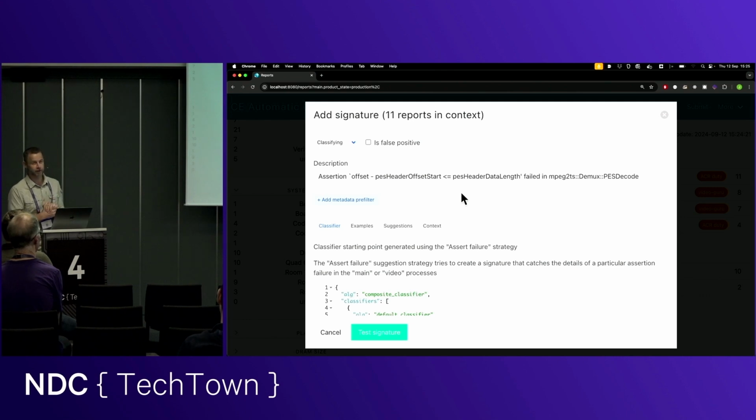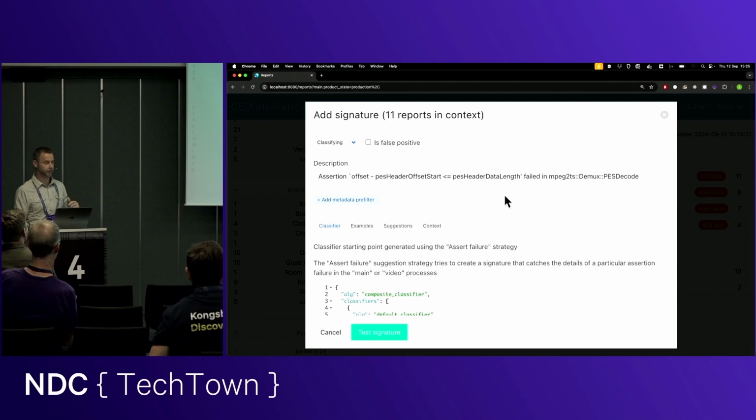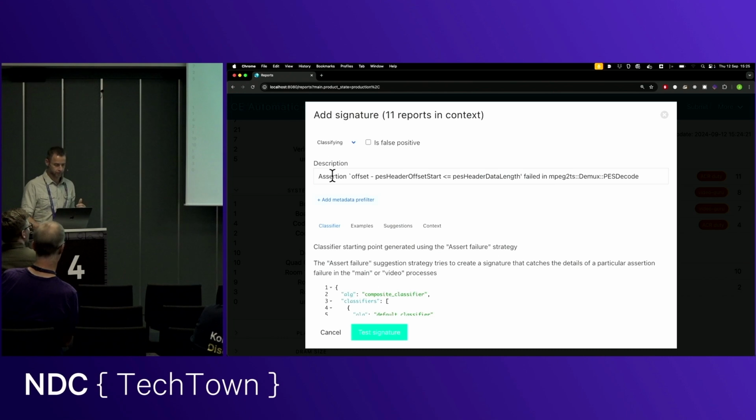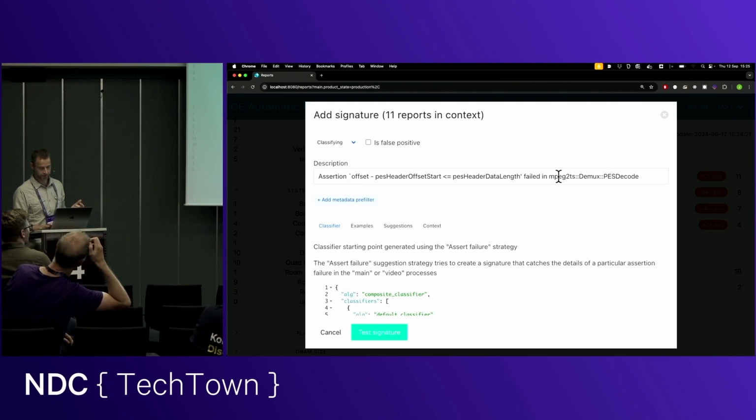One feature that we've added among those 10,000 commits is to automate things, because writing those rules is tedious, right? But we want a real person to be involved and to take ownership and see that the automation is sufficiently good, because in many cases it's easy, like in this case. It's added a suggestion for this particular assertion problem, where this is the assertion text and this is the function that had the assertion.